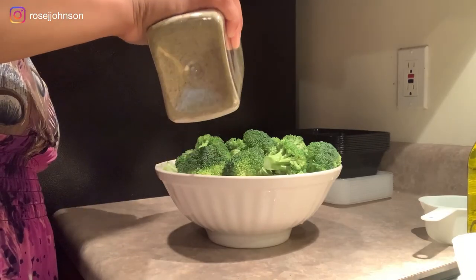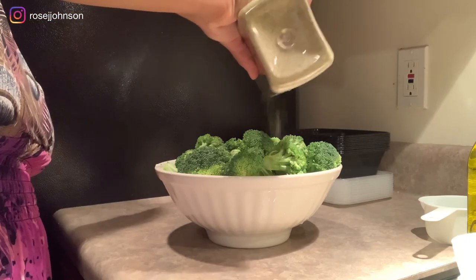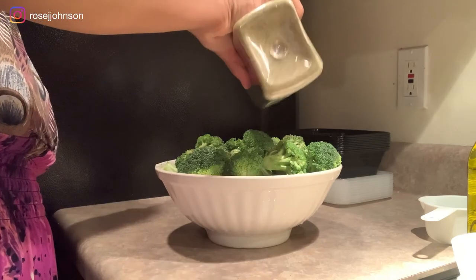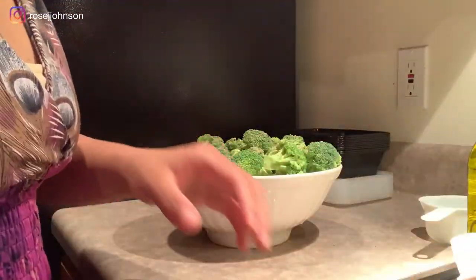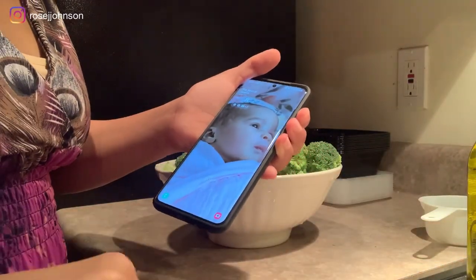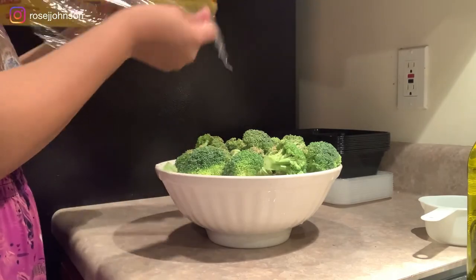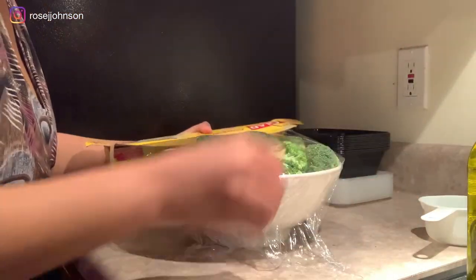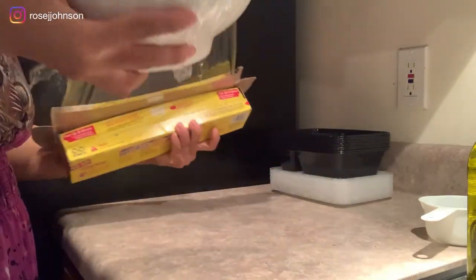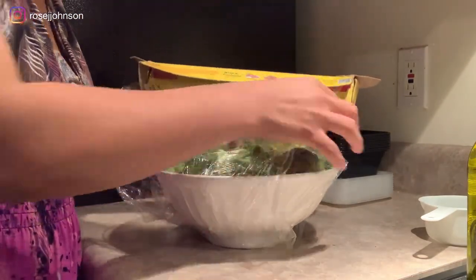Y'all know I love my complete seasoning, so here I am just adding some complete seasoning to my broccoli. I tend to be a little heavy-handed with the seasoning, but with this one, this isn't so bad because this isn't full of salt like some of the other seasonings. And it looks like I got some on my phone, so let me clean that off real quick. Once I have all of my seasonings there, I usually add a little bit of water to the broccoli, so I did that off camera. And I might add a little bit of olive oil or something like that just to help everything steam and cook the way I want it to cook and taste the way I want it to taste.